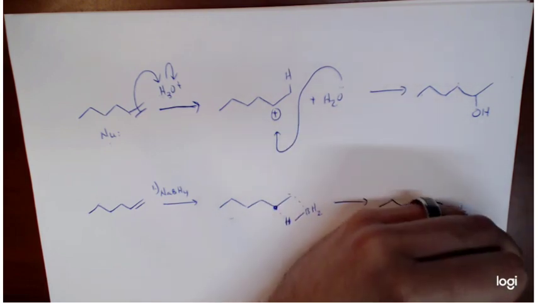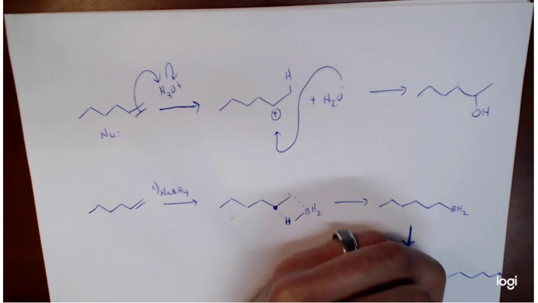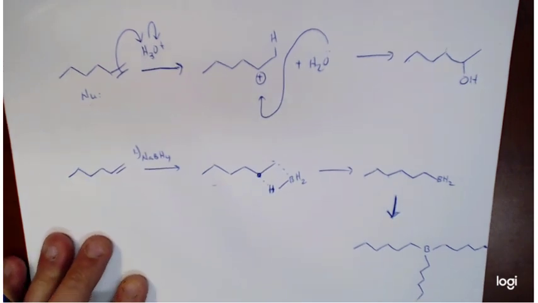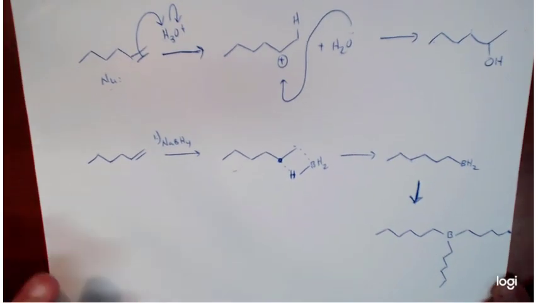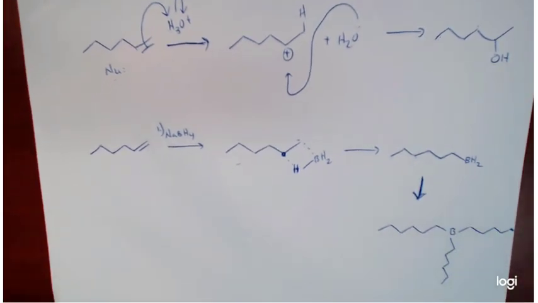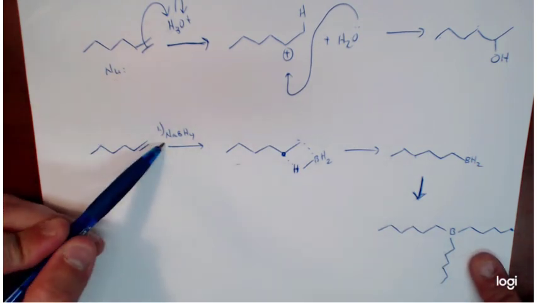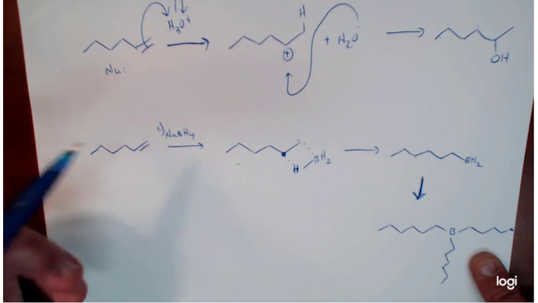until we got 6. There's supposed to be 6 carbons here. I ran out of room on my page. 1, 2, 3, 4, 5, 6. To where we got our 3 chains attached to the boron. All right, so that is in essence our final product after our first step, adding the sodium borohydride.